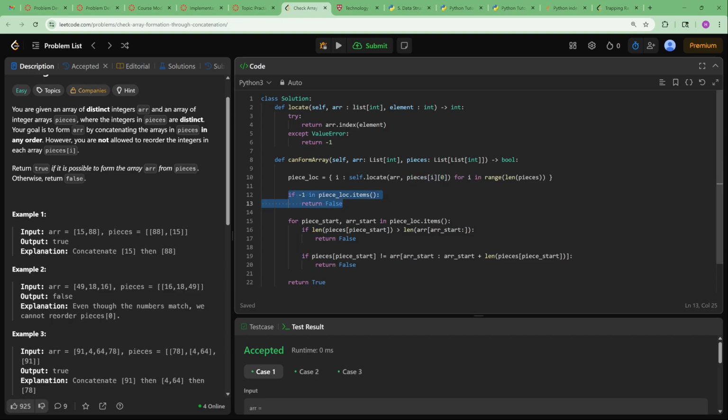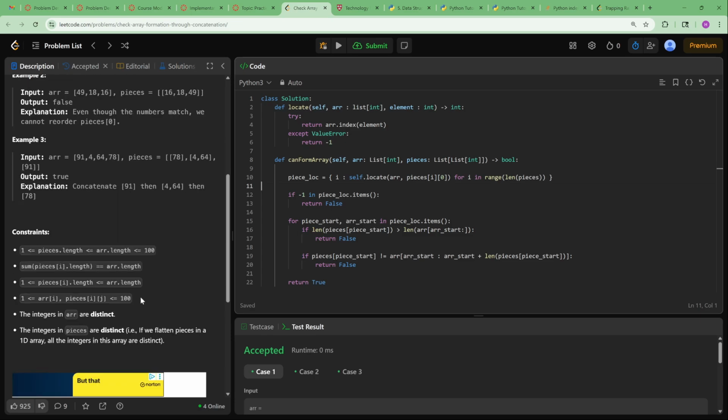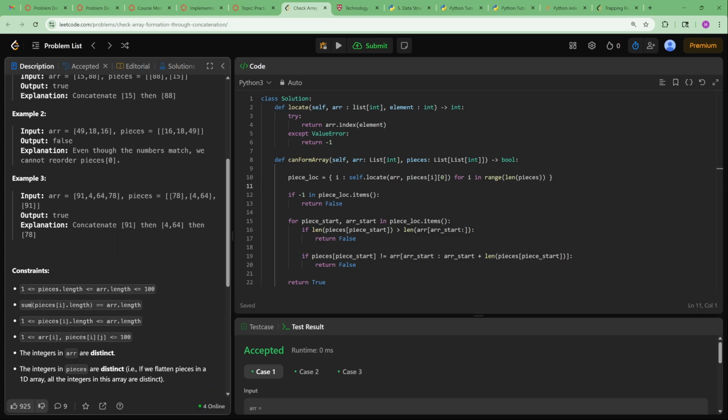Then we're gonna check really quickly if there's a -1 inside of the locations that we found. That means that we found a failure, because there is no negative index in this algorithm. This algorithm will always be positive unless there is a failure, which will return -1. So if there's a -1 in it, then that means that this won't work, because like it said here, the lengths are the same.